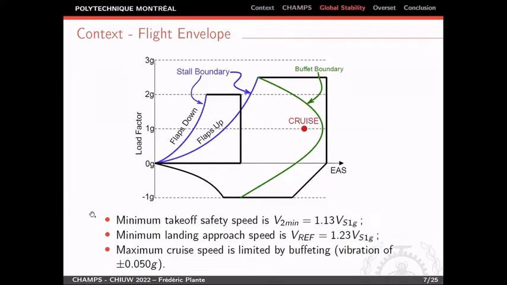So following this success, I worked as a postdoc researcher on the development of a method to predict the edge of the flight envelope of an aircraft. You can see here a representation of these boundaries, this envelope. So we have on the y-axis the acceleration of the aircraft, which can be achieved during a turn, in fact. And we have on the x-axis the speed of the aircraft. What you can see in this named stall boundary is a limit where the aircraft loses its lift, and the buffet boundary is a limit where the aerodynamic can become unstable, generating an unsteady flow and causing vibration to the airframe. So these are boundaries around which we need to apply some margin, and their prediction is vital to evaluate the performance of an aircraft and to be able to optimize an aircraft.